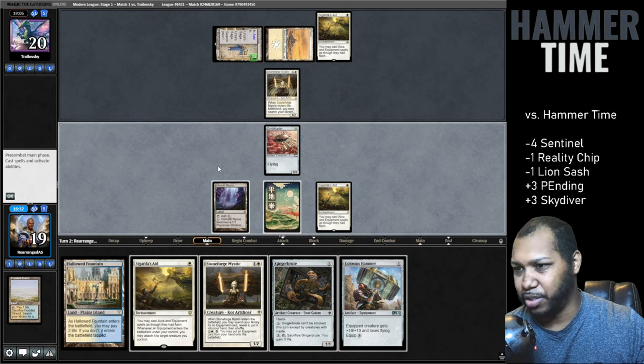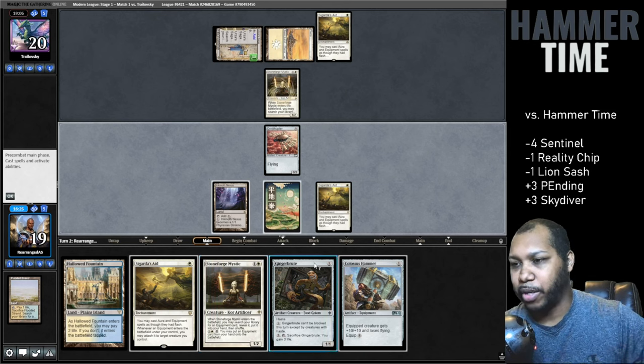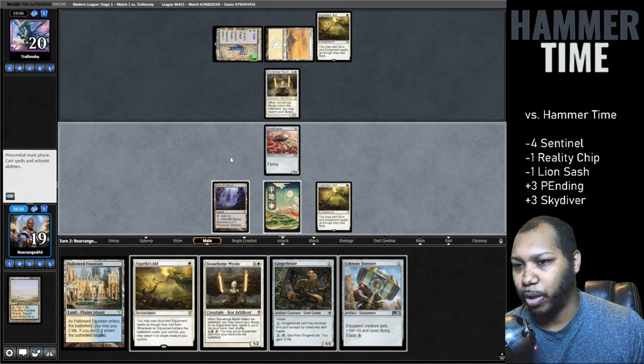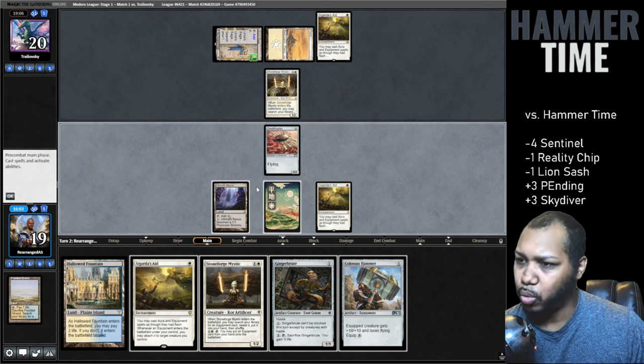I can Gingerbrute hammer. Oh, what the hell am I doing? I have a Stoneforge Mystic. I can Stoneforge Mystic, look for hammer, next turn Gingerbrute double hammer. Oh no, I need one more mana to make that really absurd. As it stands, it's only pretty good. So how do I do this without a fourth mana?